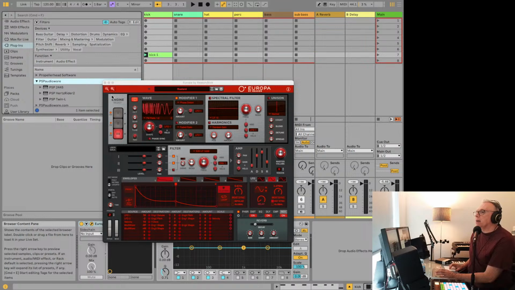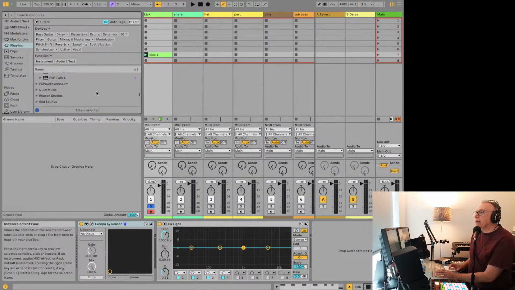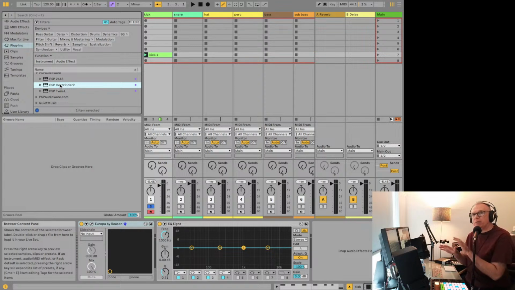But okay, PSP AudioWare. Are we getting to the end of this? Oh man, there's so many. Okay, I'm gonna have to run through these a little bit more quickly now, because this one I use a lot. Reverb, Hertz Rider, I use here and there, and I keep trying to figure out how to use this thing. It'll have this movement. It'll be doing it sort of with pitch, but I like using it on hi-hats anyways to move stuff around.